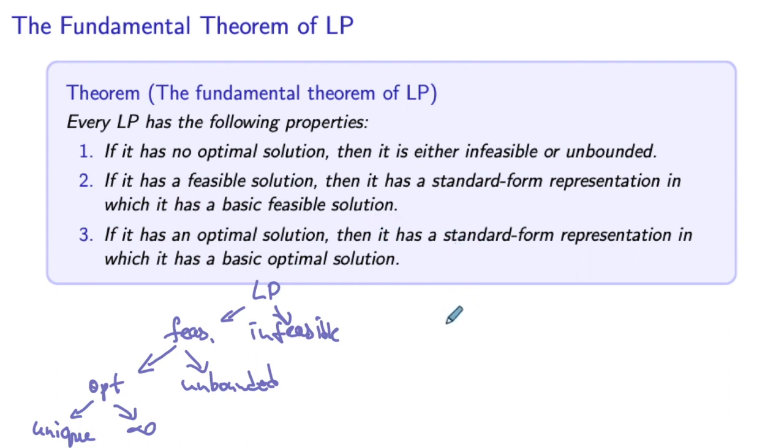Let's see what happens when we apply the two-phase simplex method. So we can formulate any LP in the standard form, right? Once we formulate it in the standard form, we can always start phase 1 of the simplex method, okay? And when we run phase 1 of the simplex method, it will output that the problem is either infeasible or feasible. So for phase 1, we have either feasible or infeasible, right?